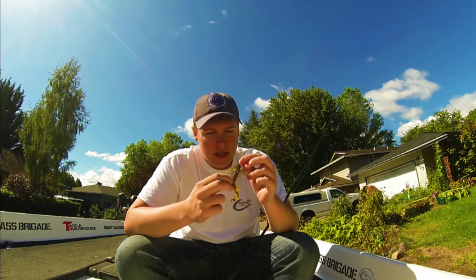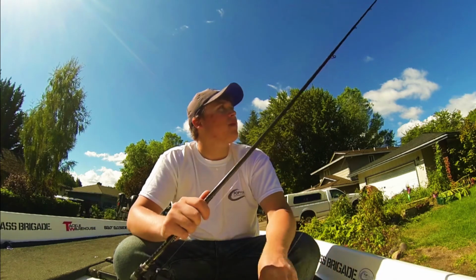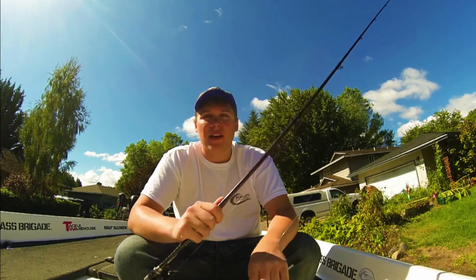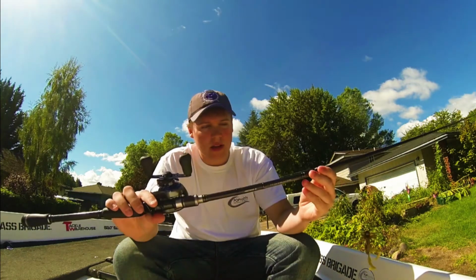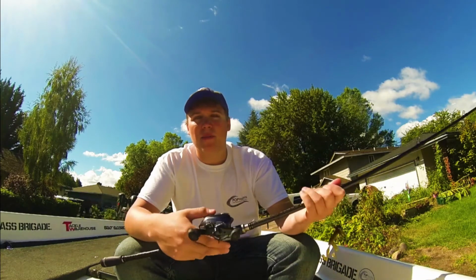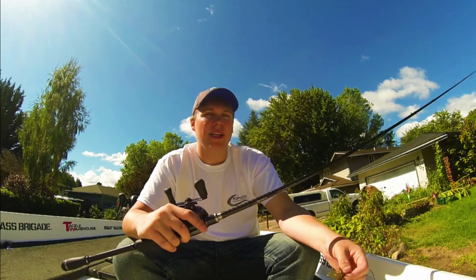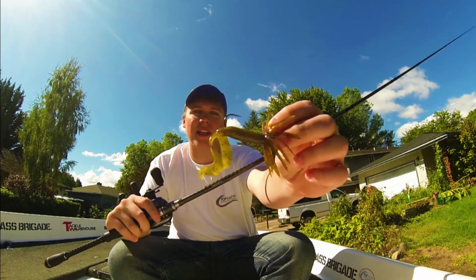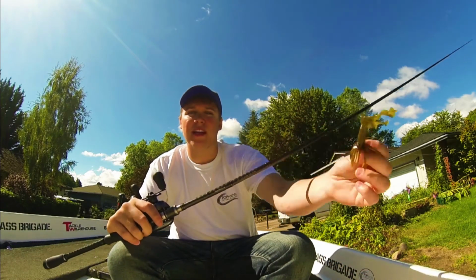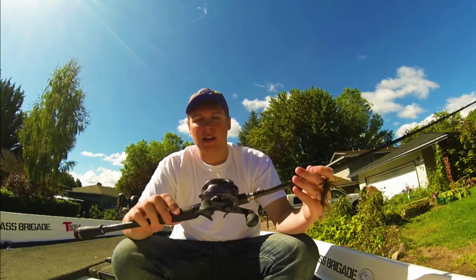So that's pretty much the overview of this bait, just the good old Yamamoto Hula Grub. I like throwing mine on a light jig rod. This is a 754 iRod Air. I really like it for this type of fishing, casting up on rocky points and dragging it down. You could definitely downsize to a medium heavy or something, especially if you're running an open exposed hook like this. But I usually tend to fish a fairly heavy rod.